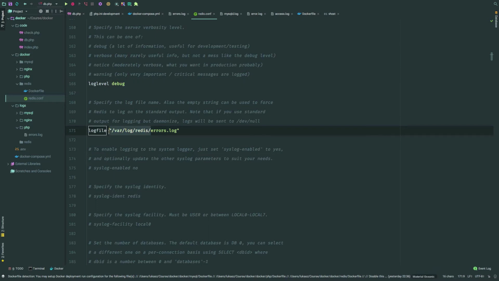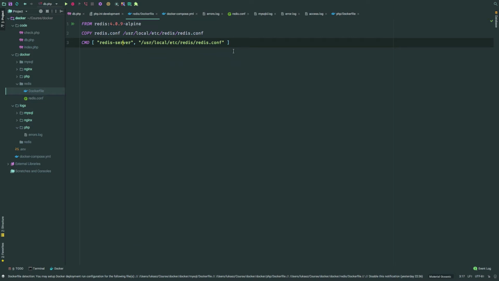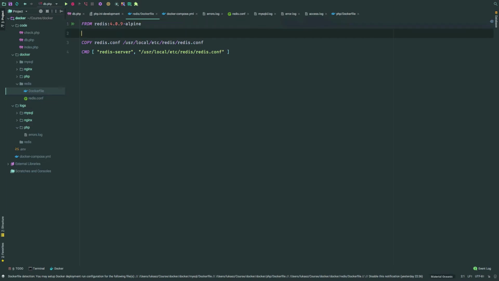And I'm just gonna grab this very quickly, because again, this probably doesn't exist in the Redis container. So we're gonna quickly jump into the Dockerfile, and just before our Redis configuration, we are going to run some commands, and first of all, we need to create this directory, so mkdir and that, and also we need to adjust permissions.